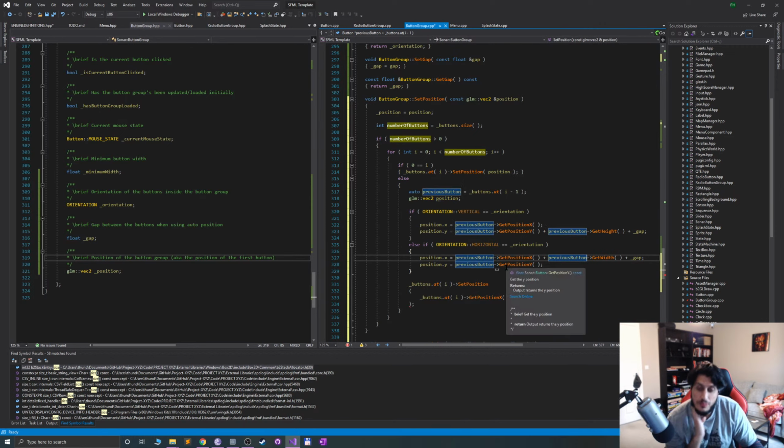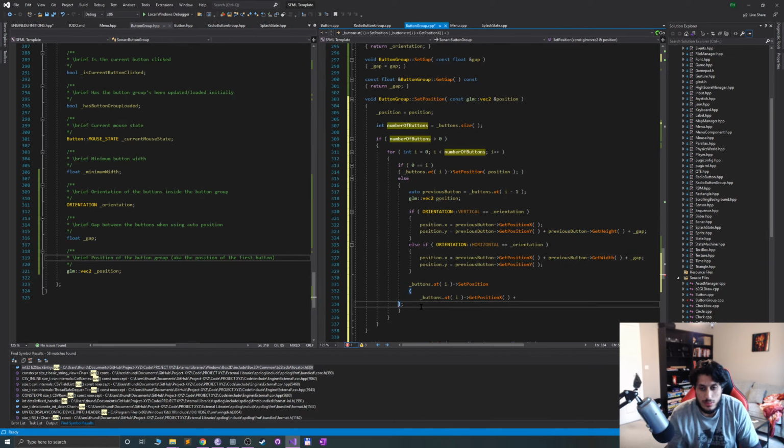Okay, so this vertical is getting the horizontal, yeah, so we should be all good to go now.